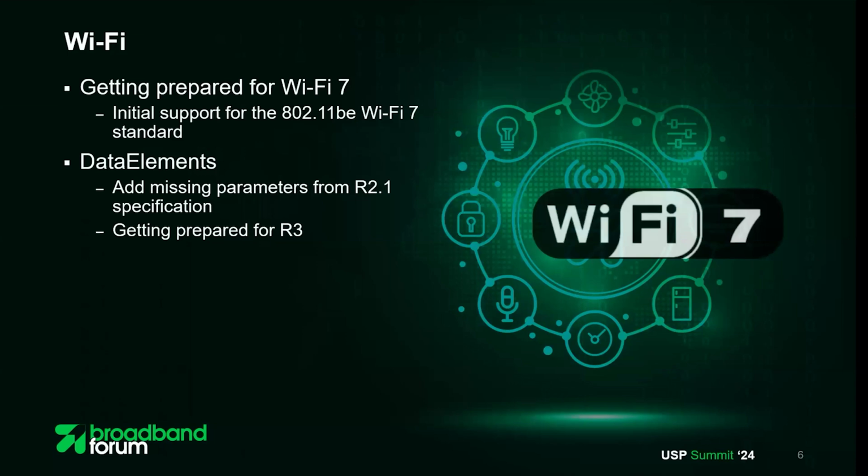Okay, so I think we could say that 2024 will be the year of Wi-Fi 7. I mean, at least in publication. Depending on who you ask, it's already happened. However, the Wi-Fi 7 features related to the TR-181 data model are unlikely to change, because it's an advanced specification there.